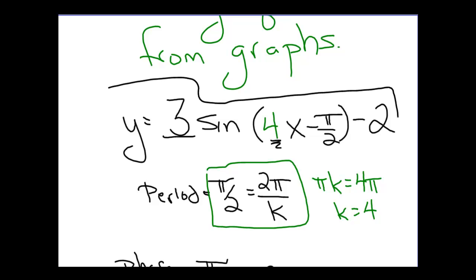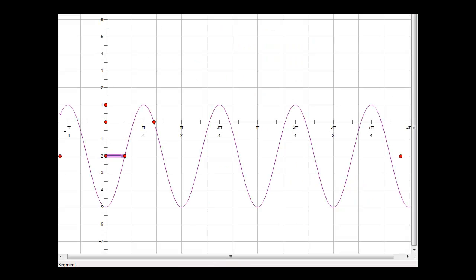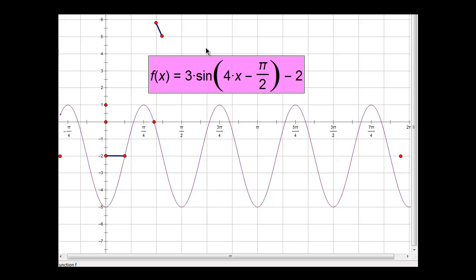And this should be the function that we have on this graph. I believe that's the graph that I asked the computer to create. And here, in fact, you can see we do have this graph, 3 times the sine of 4x minus pi over 2 minus 2. Again, we approach this problem the same way we would if we were graphing it. We break it down piece by piece. It's too difficult to try and find the entire graph in one step. We want to go through and find the bits and pieces, the parts of the transformation that go to create this.